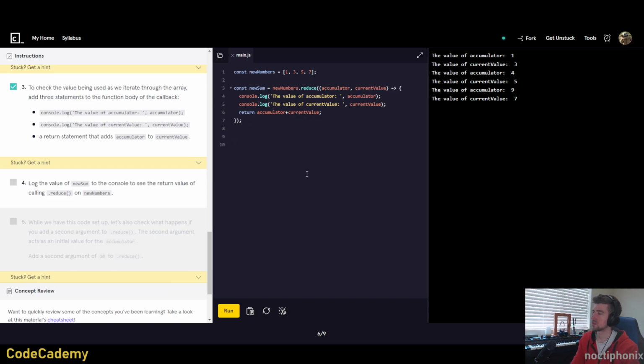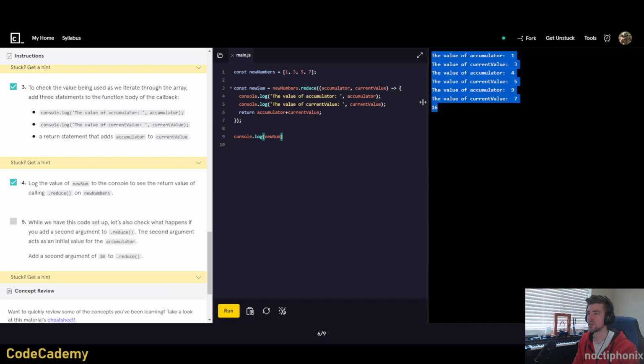So down here, just console log that variable that we created, new sum. 16, woohoo, yeah. So that returns this value here. Before, when we just ran it, all that was being logged was what was in the function. This is just a return value that's kind of floating, right? Just imagine it kind of floating out in the global scope that console log can access. If it's not returned, then it won't be able to see it.